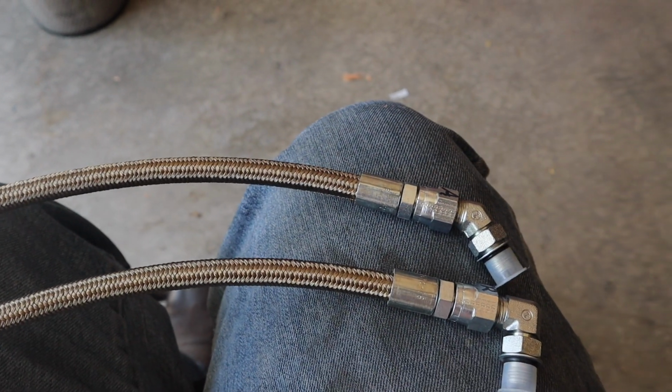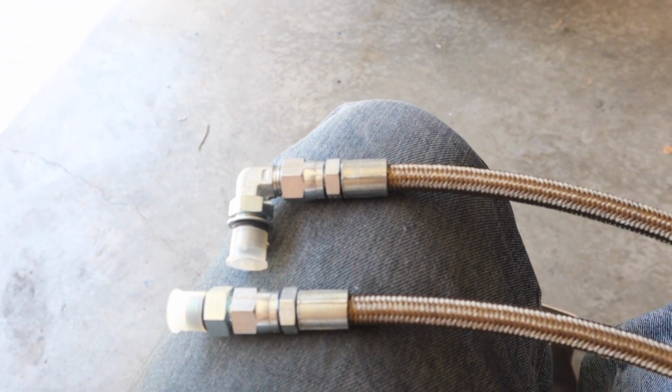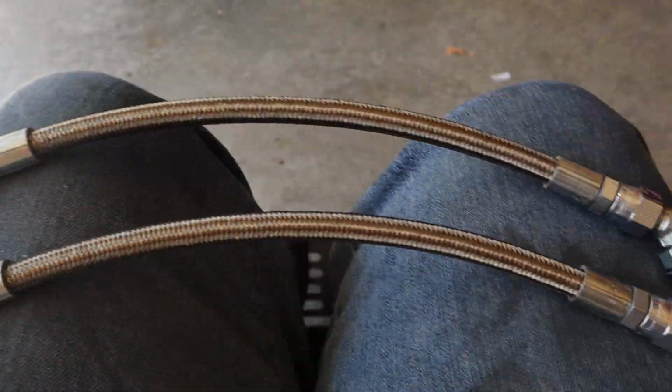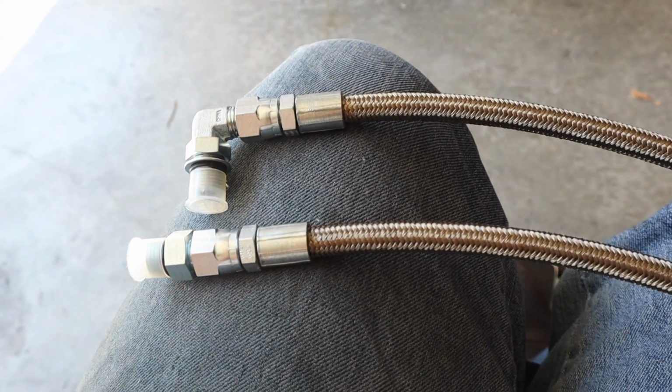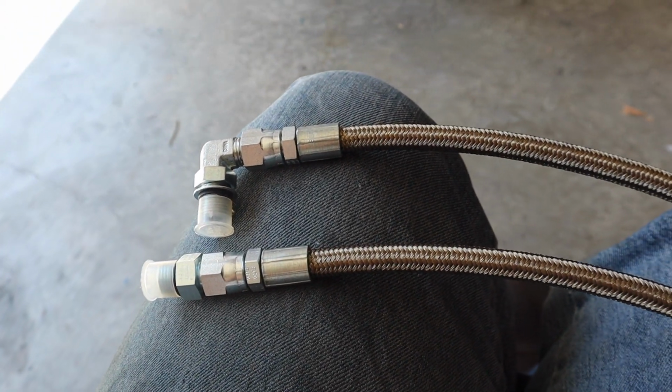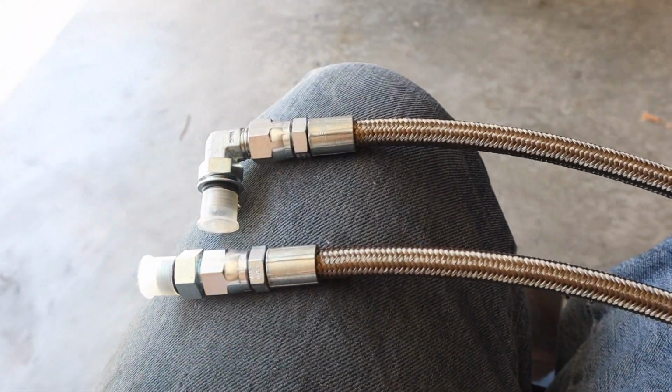I'll show you inside the truck a little bit, but just a quick overview. It is basically two fittings on the driver's side of the high pressure oil pump that go to the middle of the high pressure oil rail on the middle of the heads. Pretty easy to see. You'll see it as I point it out.